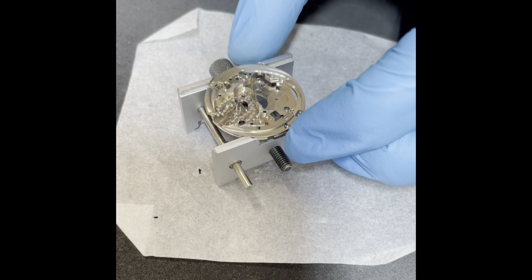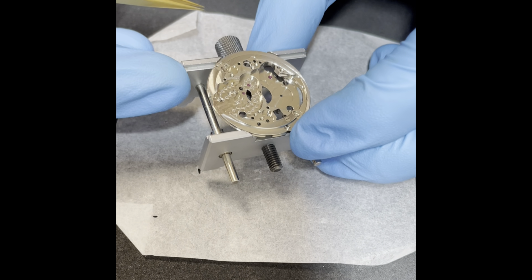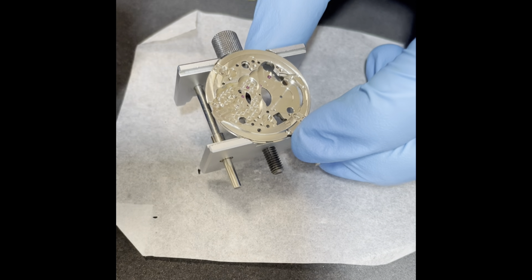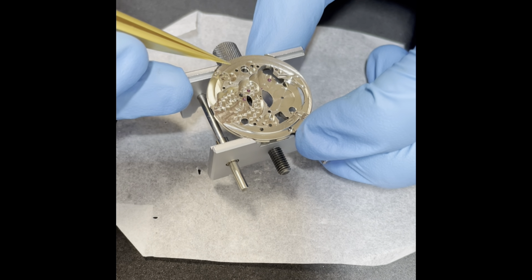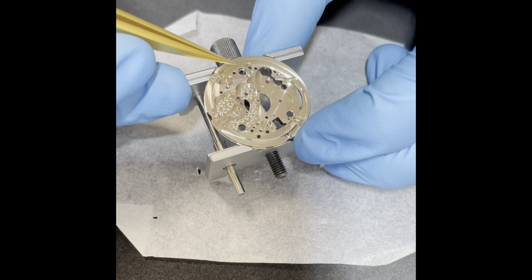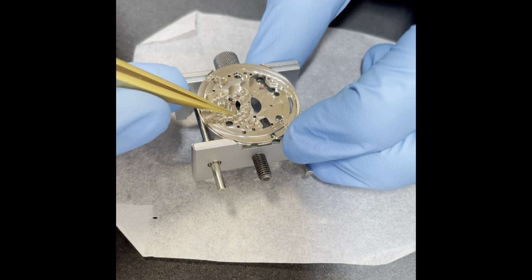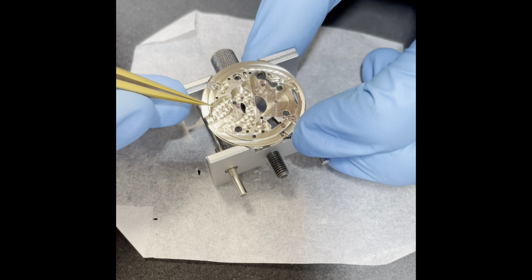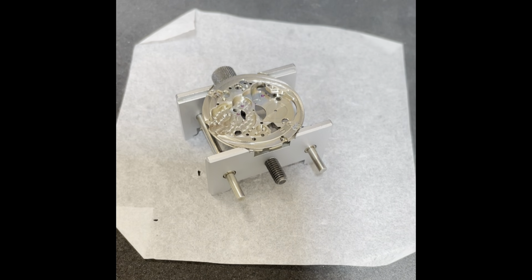See, the base plate on this Calibre 1414 is very nicely decorated. You have a starburst circular finish coming out from this level and this level, and here you got some perlage put in under the gear train. So for being a fairly mass-produced movement, it's nicely finished, on par with, for example, Rolex or Omega, I would say.